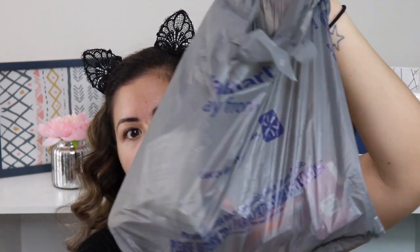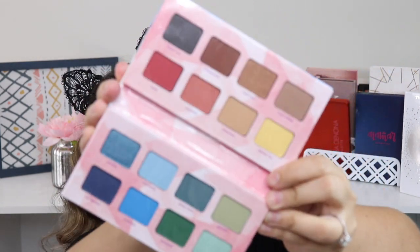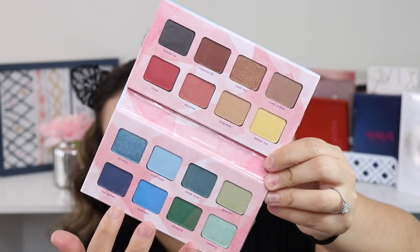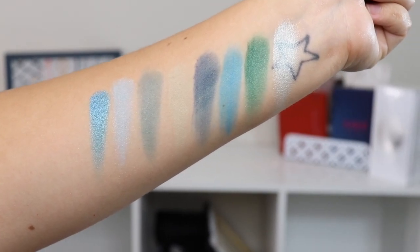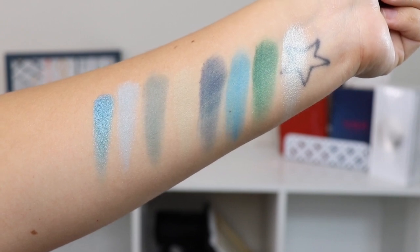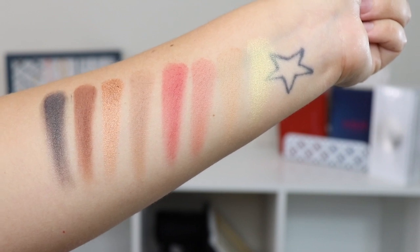I have my bag right here full of stuff from Walmart. I also went to Ulta but didn't really see a whole lot. The only thing I purchased from Ulta is this palette by Essence — the Crystal Ice eyeshadow palette. It's a colorful palette: blues and greens on one side, warmer tones on the other, with browns, red, and yellow. I want to use this palette in today's video.